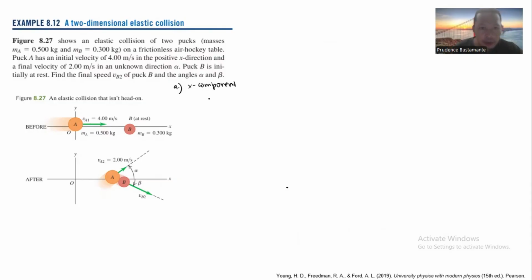So we have here MA VAX minus MB VBX. This is equal to the initial momentum of A plus the initial momentum of B, which equals the final momentum of A and B, which is the mass of A times the final velocity of A, plus the mass of B times the final velocity of B. Here we know that the initial velocity of B is 0, so we are left with this one, the initial, and this one.